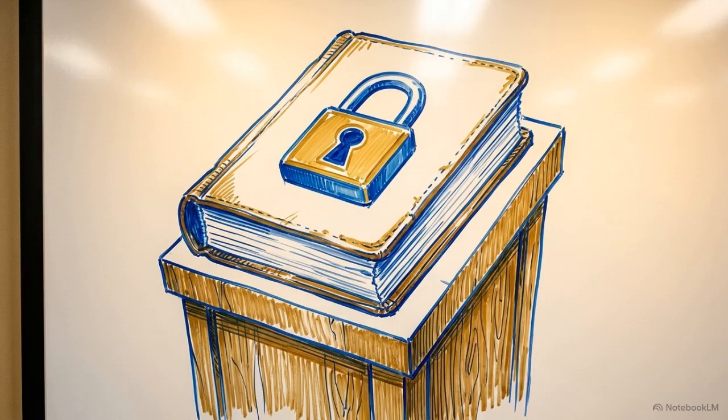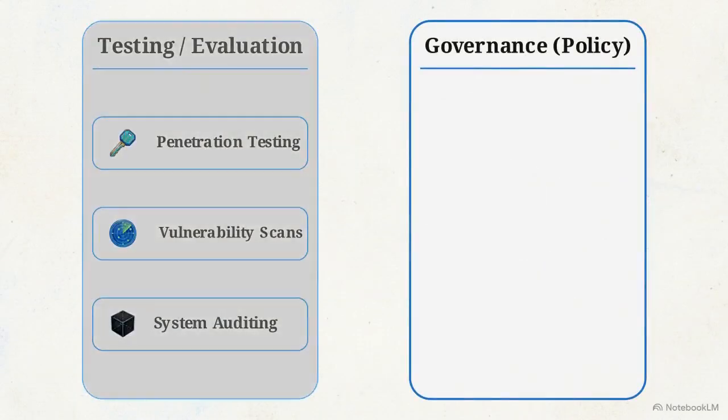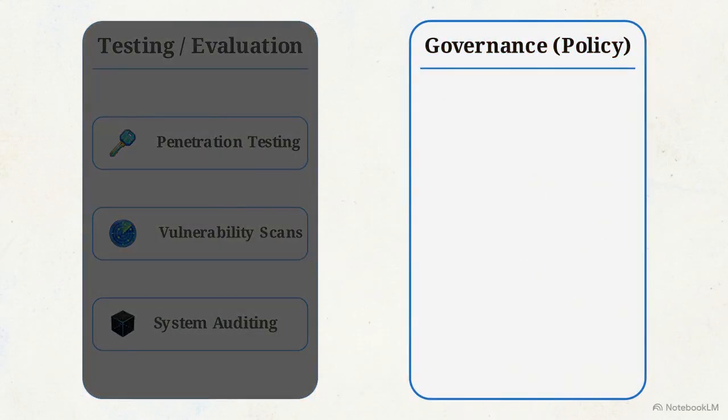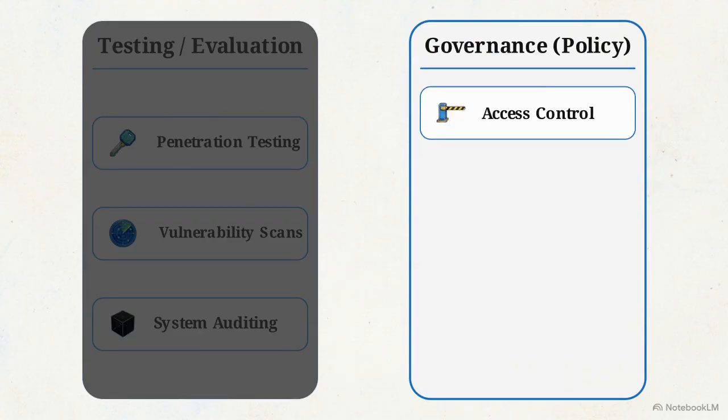We establish these rules through a comprehensive security policy, a formal set of mandates that dictate exactly how an organization protects its information systems. Returning to our matrix, we map the 5 core administrative components that make up this policy framework. First is the access control policy. This strictly defines authorization levels, determining exactly which users have permission to access specific internal resources.